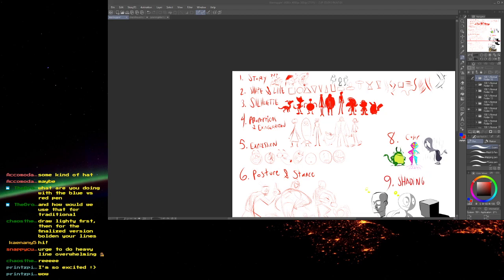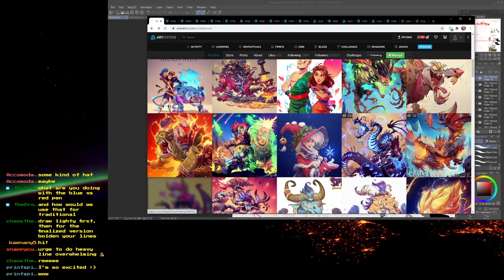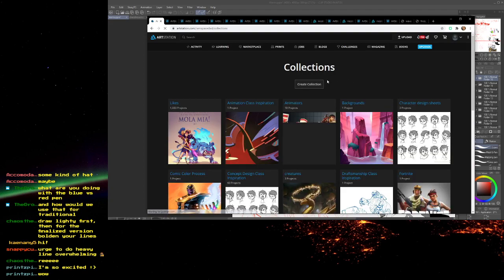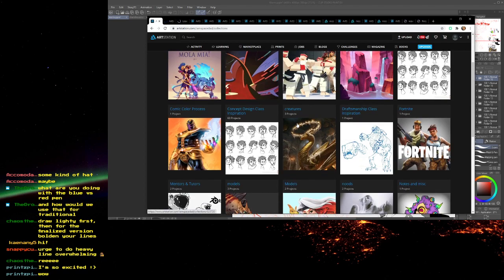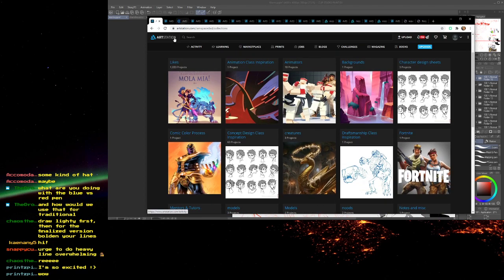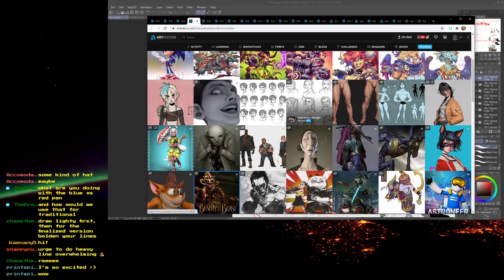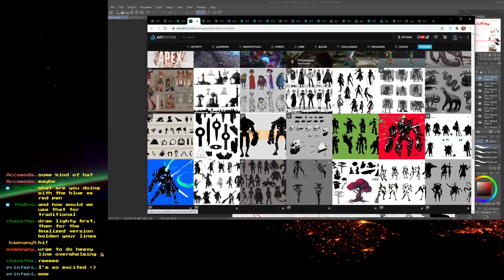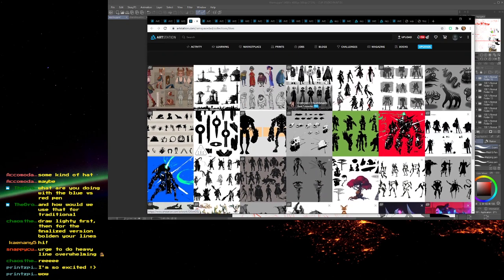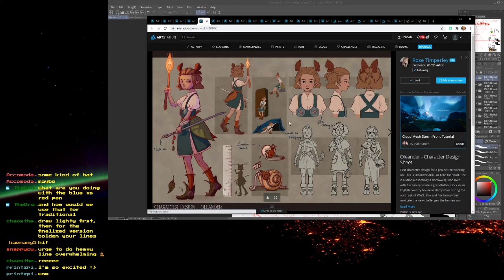Let's take a look at some awesome art for inspiration, showing off examples of the kind of stuff we should be doing before we go. Character design sheets, class inspiration. I did a lot of likes this week. Might be some good stuff in here too. Yeah, so here's some of the silhouettes we looked at. Here's a good example we looked at last week. This is the kind of sheets I want people putting together.